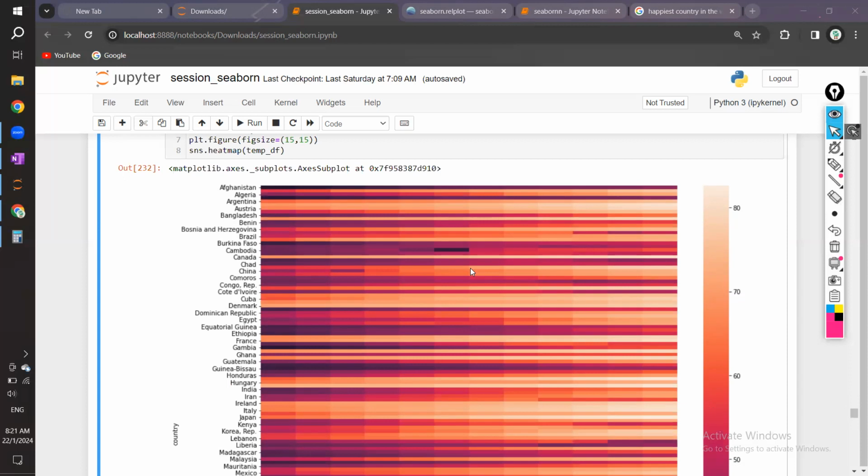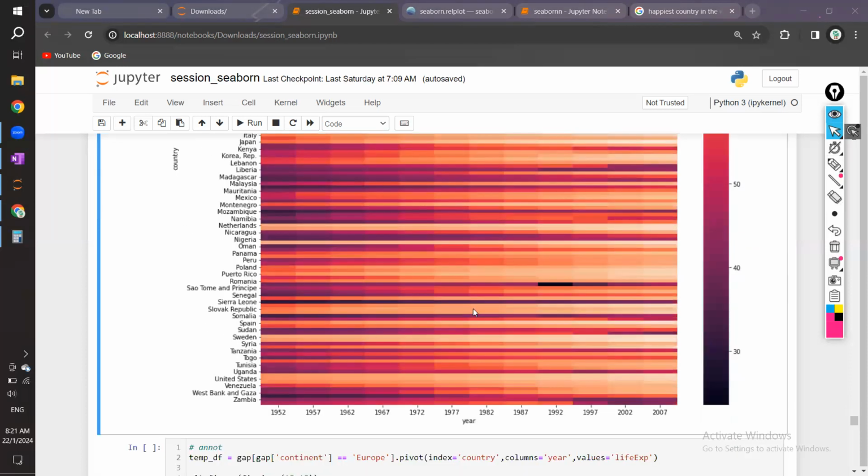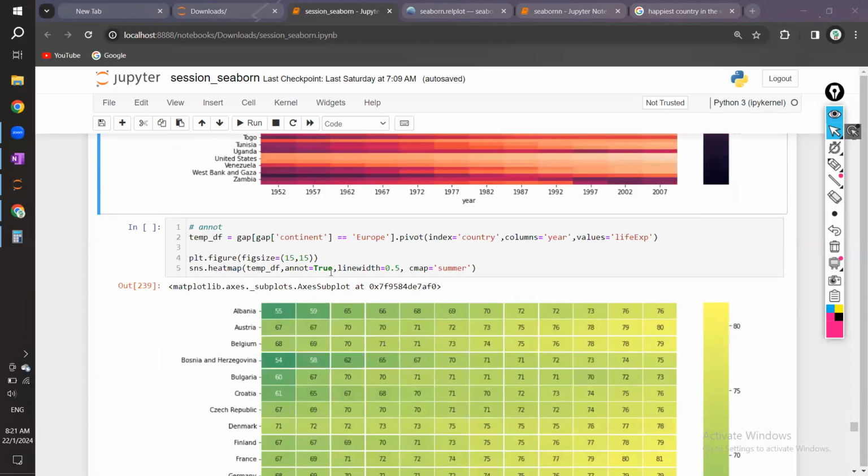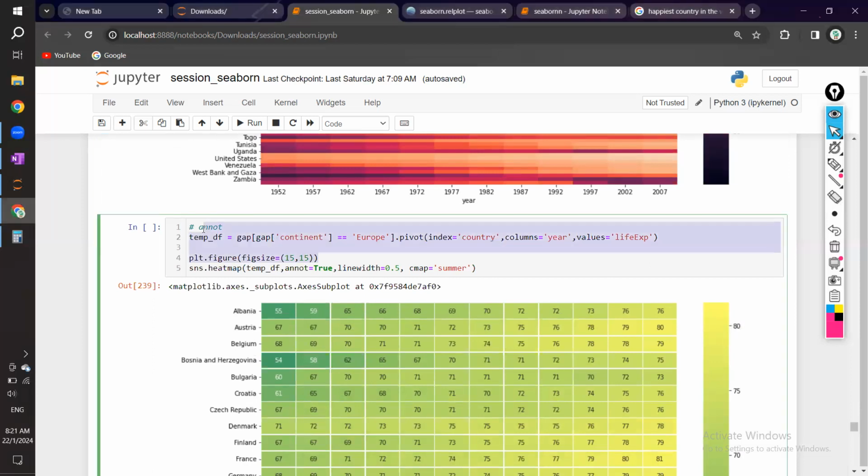Yeah, Santosh. Okay. This is fine, but I also want to see the values. Along with this, that is also possible. If you just come down, when you say there is one parameter, the same thing you are drawing only for the Europe continent.